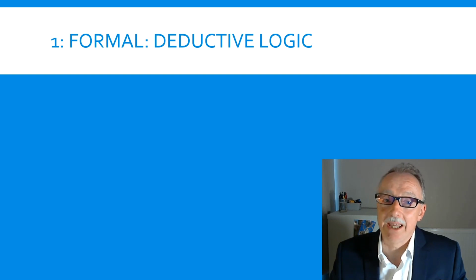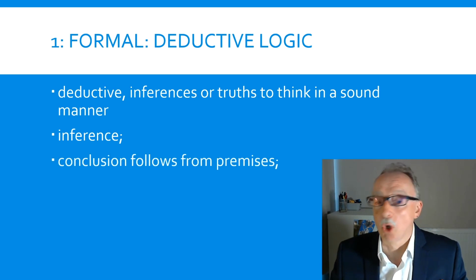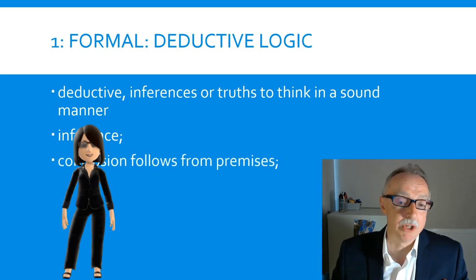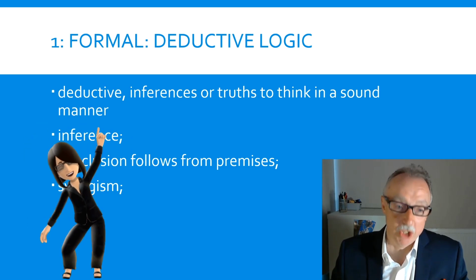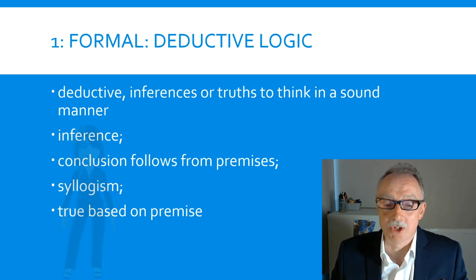Now, the first area of study you will need to cover when looking at logic is that of formal logic, of deductive logic as it's known. In other words, inferences or truths to think in a sound manner is deductive logic. In other words, an inference or a conclusion following on from a given premise. In other words, a syllogism. And it's true if it's based on the premise, but of course the premise also has to be true, and in case you're wondering as to what is true, well, it is that which calls reality and fact.